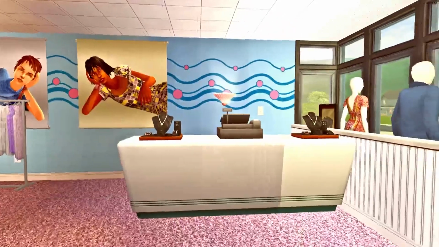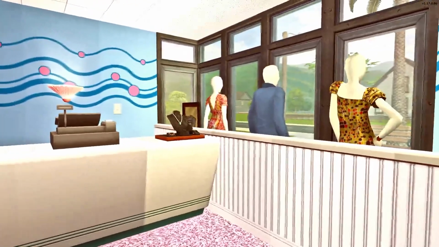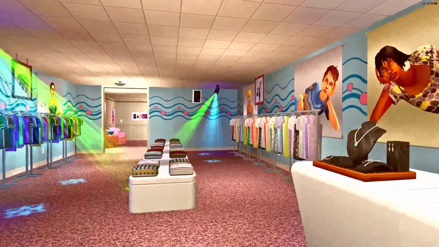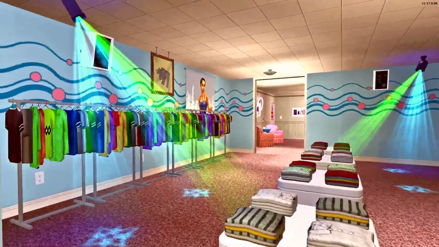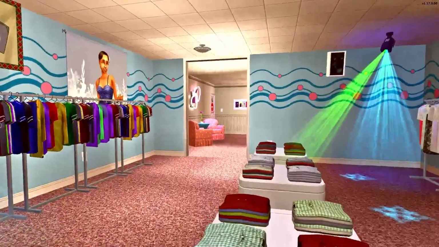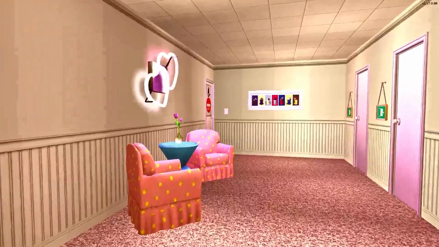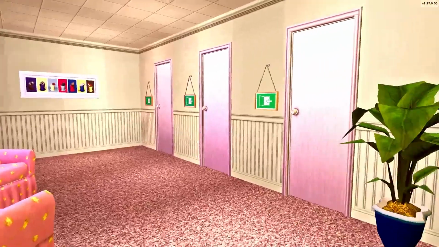Then this is more the clothing store side, and I'm pretty sure everything in here is a Maxis object, aside from the light switches and outlets and stuff. But I'm pretty sure a lot of H&M stuff, and I think this cool wavy wall is from the teen style stuff or maybe a kid pack, I don't remember. Another neon light, that's a surprise.